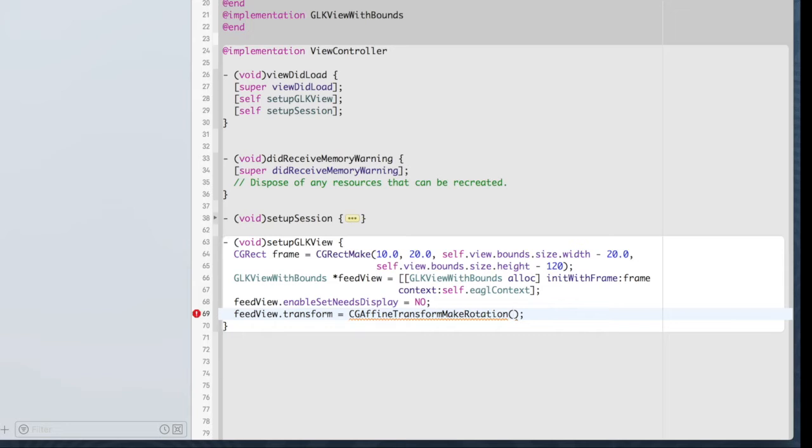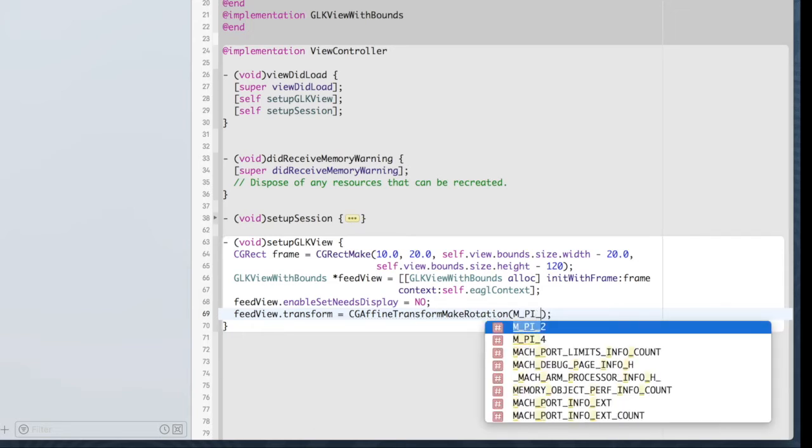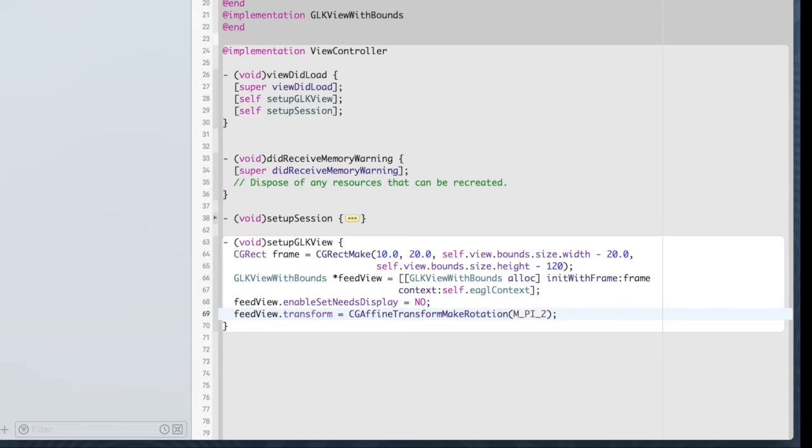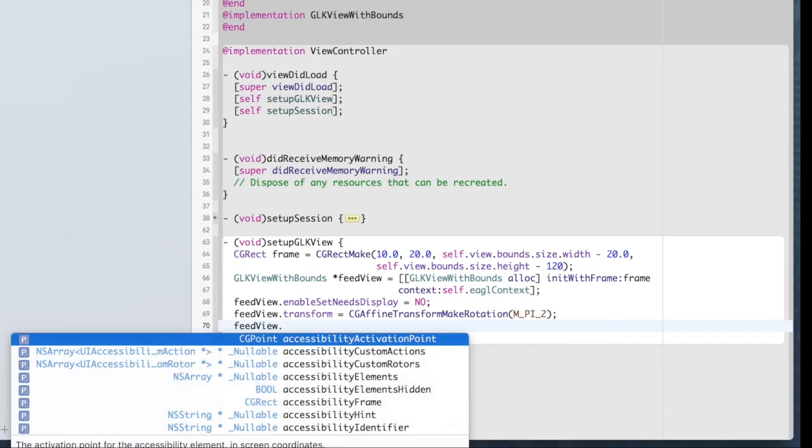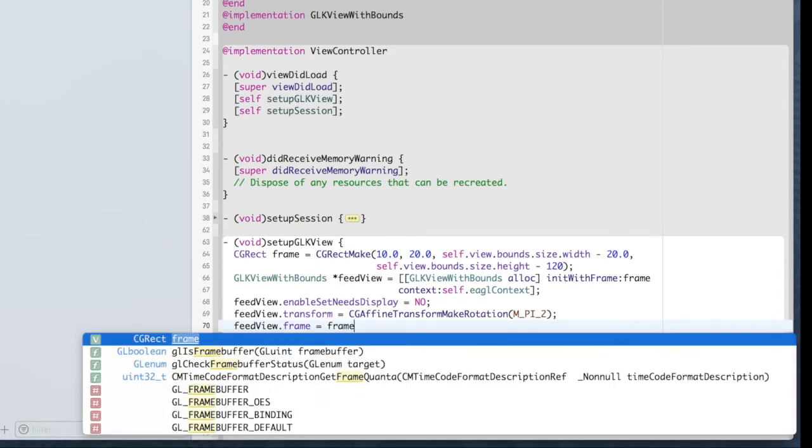We let it rotate half pi. That is because we would like to use our app in a portrait orientation, but the image that comes from the back camera will come in a landscape orientation, like your home button is on your right-hand side. So we need to rotate the frame counterclockwise by 90 degrees, which is half pi. Frame.